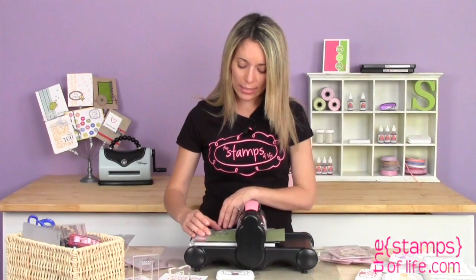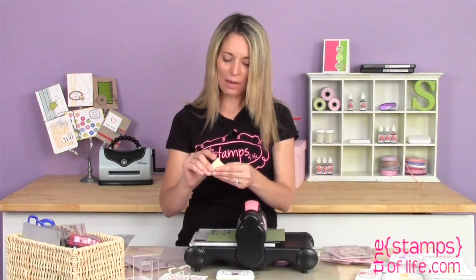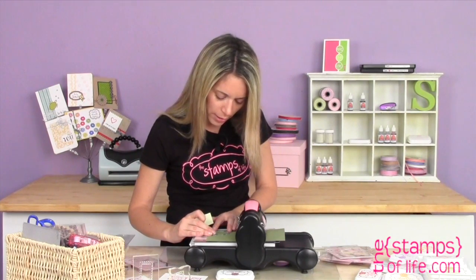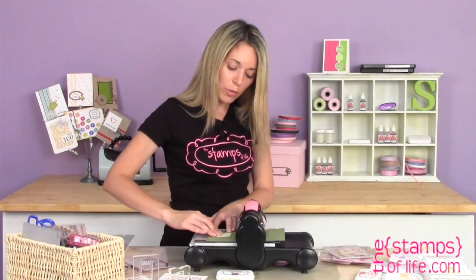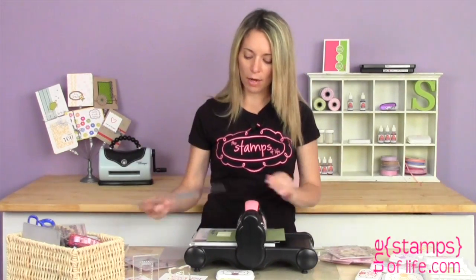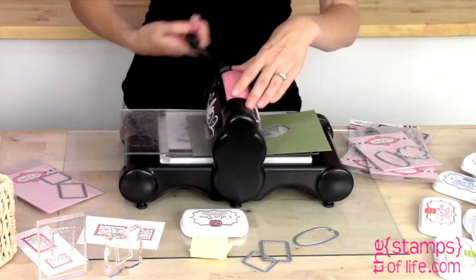So I'm gonna go ahead and line up this die and I'm gonna get it exactly where I want it because I know exactly where it's gonna cut. And I'm gonna grab a little Post-it note. So I'm gonna go ahead and line this up. Oh, looks like it's in the perfect spot already. And I'm gonna go ahead and put a Post-it note over that die. So now when I move my paper, it's not going anywhere. It's staying put. I'm gonna put my other cutting pad on. I have a cutting pad down below, making that sandwich. And I'm just gonna run it through the machine.